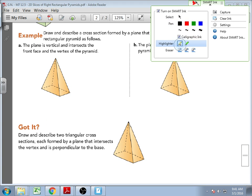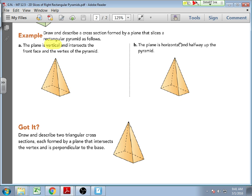So let's look at these criteria. Plane is vertical, intersects the front face and the vertex. Remember, the front face, when you look at it, is the face facing you, closest to you. So we have to look in. This face right here is my front face. So it's vertical, intersects the front face and the vertex. I'm going to drop a point on my front face. I'm going to drop a point on my vertex because I have to intersect there. I know it's a vertical cut, so I can bring it vertically down, across to the back, and down the back. We can draw these solid if you want, just because it's hard to do the dotted lines. Just remember that if we can't see it, we would normally do it dotted.